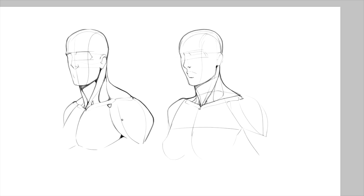Before explaining all the muscles and all this complicated stuff that you see right now here, I want to go to the more simple way of tackling and doing this part of the body that can be tricky in many ways, and I want to explain the simplified version of it.